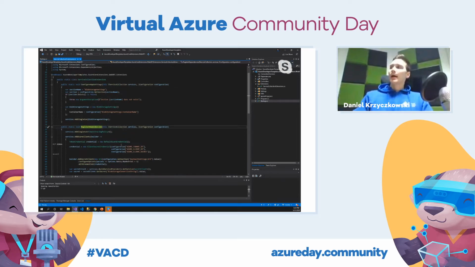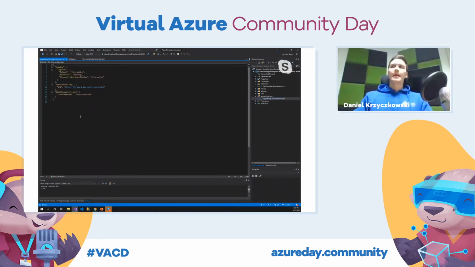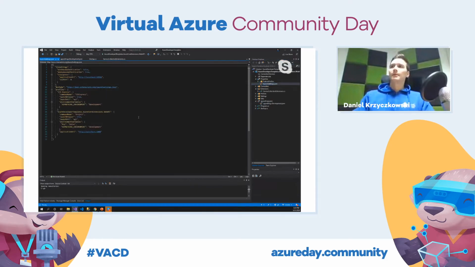What I also have in my application settings development, let me show you quickly, is the URL to Key Vault and the blob storage container name. And as you can see, there are no credentials in the source code. And also, I do not have any credentials in the environment variables. So I can be sure that if this source code is pushed to the repository, there will be no credentials stored in the source code. I think that's really important also to mention.